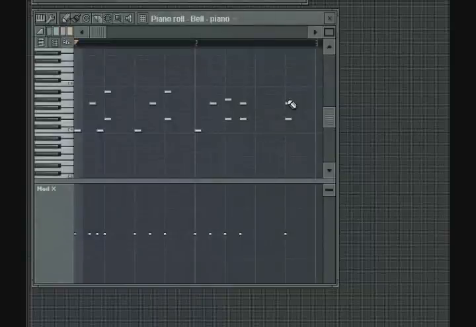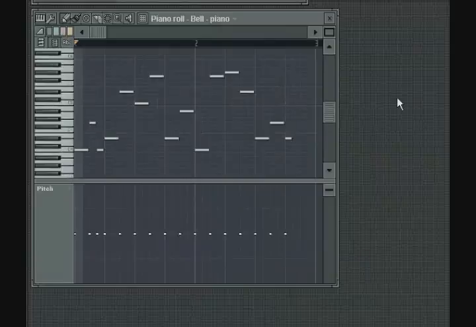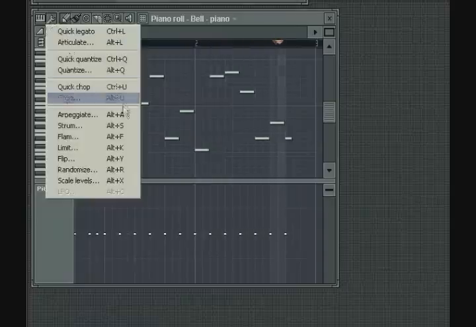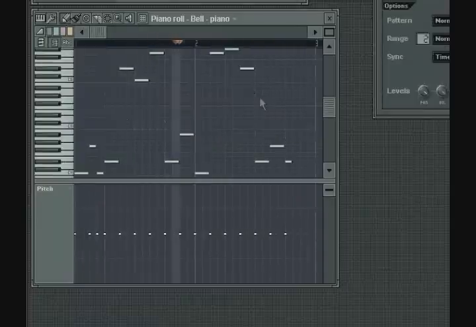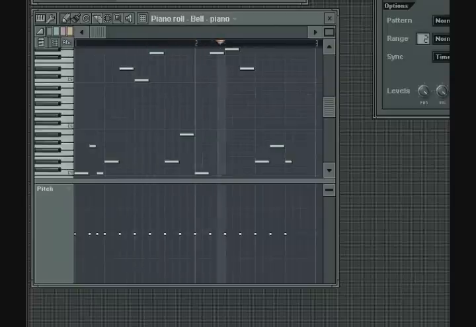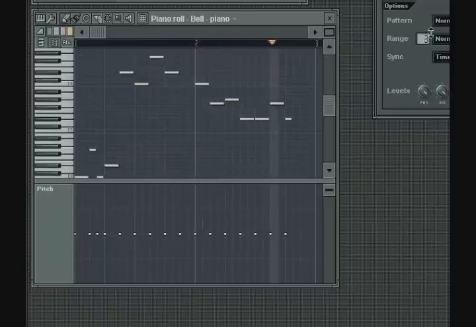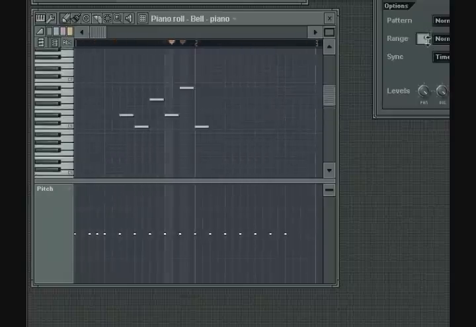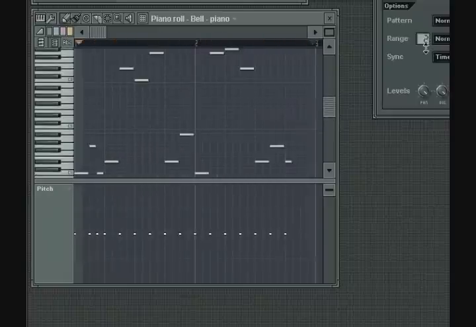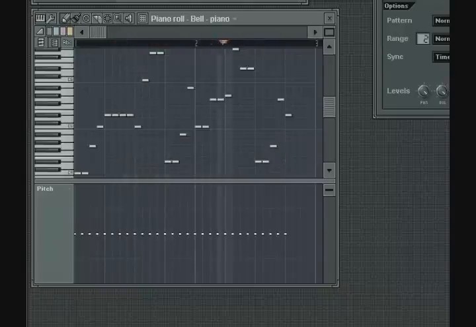The Arpeggiate tool will apply an arpeggiation effect to your sequence. This is different to the real-time arpeggiator contained in the channel settings of a generator. Here I have a melody, and I'm applying the arpeggiator to it. Initially, just the default arpeggiator template is being applied. The options provide a huge range of variations that control how the original notes interact with the groove template. Range will alter the pitch range the arpeggiator will spread the notes over, and Time Multiplicator will divide or stretch the notes by integer amounts.